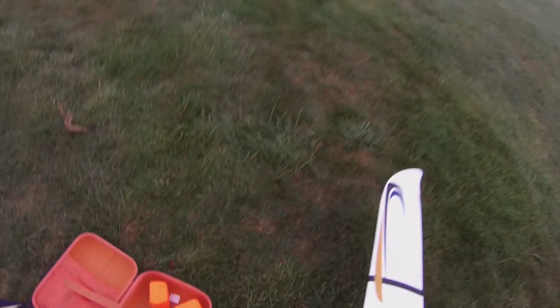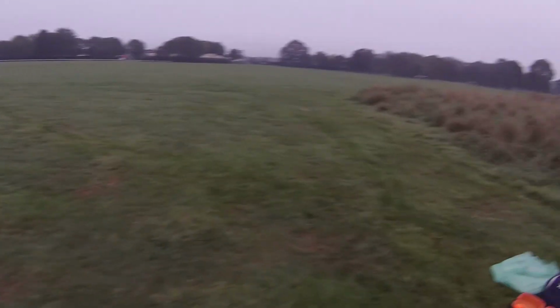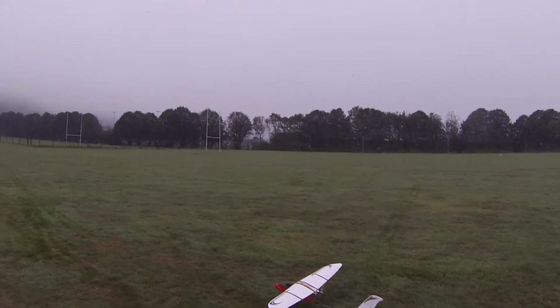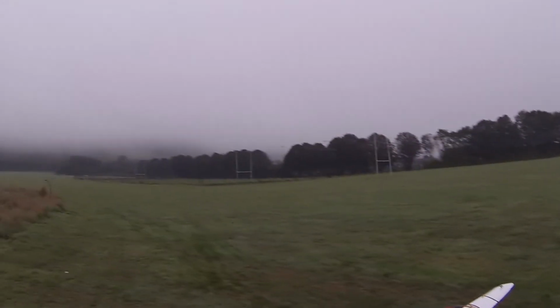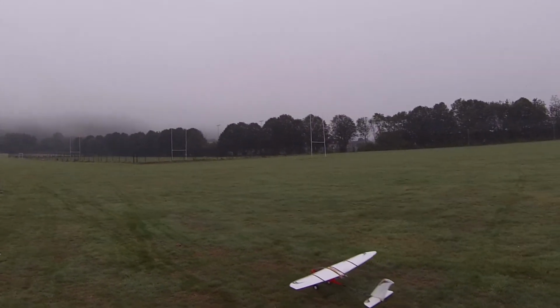Right, okay. I'm going to make this my last flight now. As I said, I'm very pleased with the way that this new prop configuration is working out. So here we go, last one.